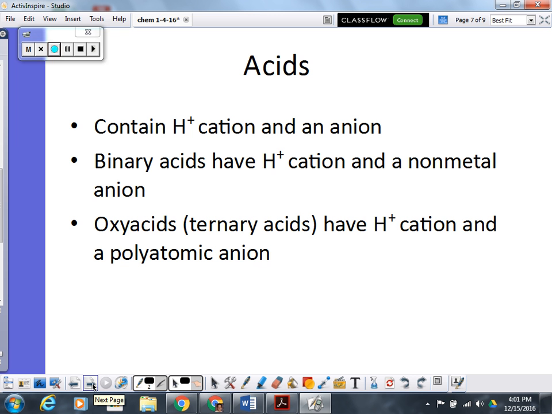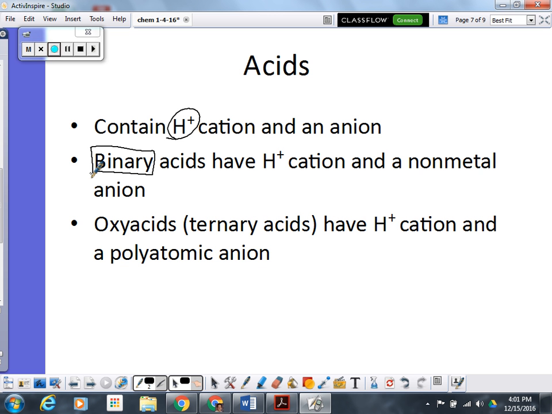I'm also going to talk briefly about acids. We're not really going to do a lot with acid naming. I just want you to be familiar with how things work so you understand it when you see it. So first of all, we know that something is an acid because it has H+ in it, which means that the formula starts with H, as you're going to see in a minute. So all the acids you're going to see, the formula starts with H. So if I have a binary acid, that means 2 different elements. I have an H+ and a nonmetal.